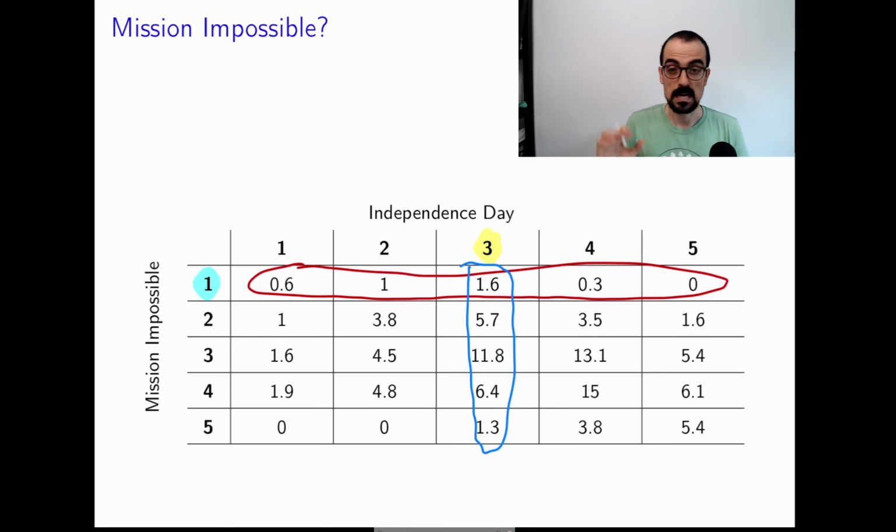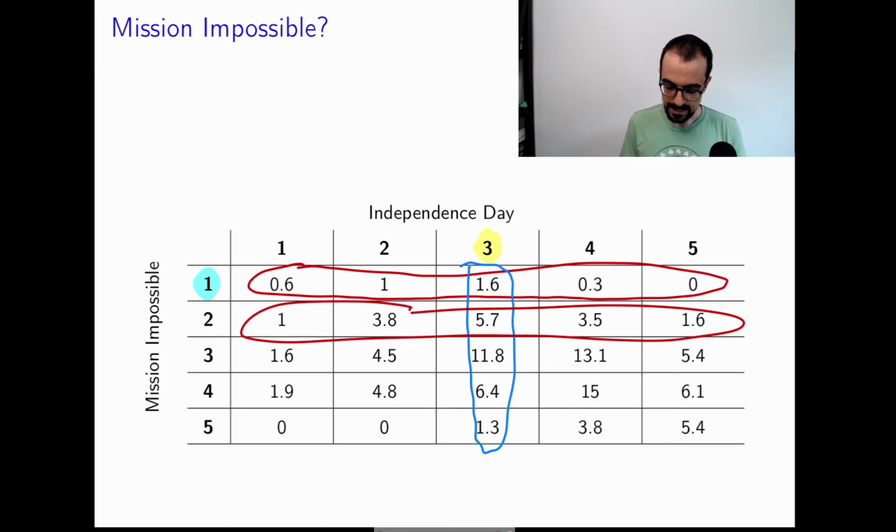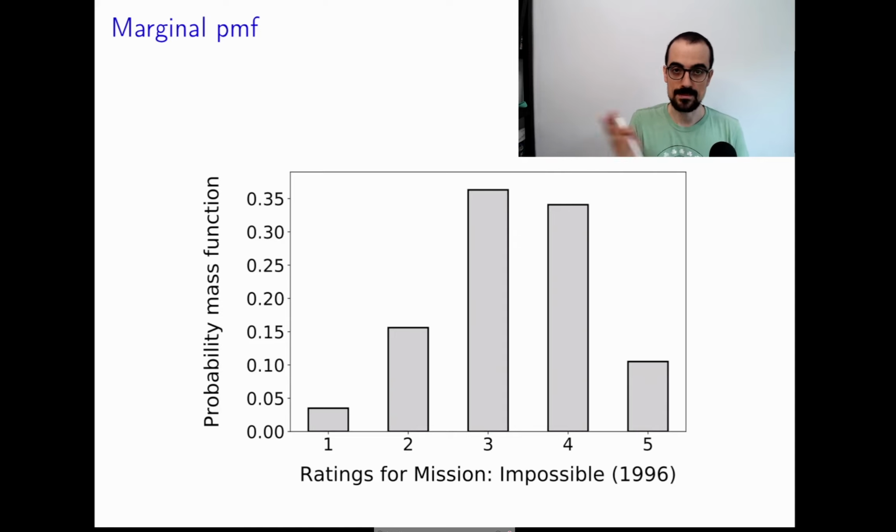And by the way, according to Wikipedia at least, this is why it's called marginal PMF, because if I start adding all of these guys here, I can start writing the values here in the margin, and apparently that's what people used to do on these tables. That's why it's called the marginal PMF. Again, according to Wikipedia, who knows whether that is true or not. But the point is that we can add them that way, and we get the marginal PMF for Mission Impossible by adding over the rows.